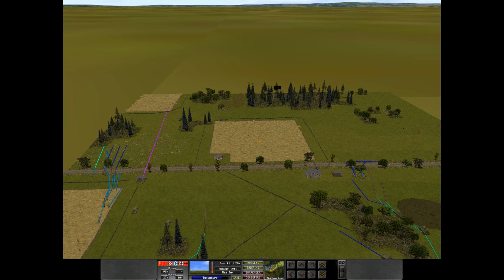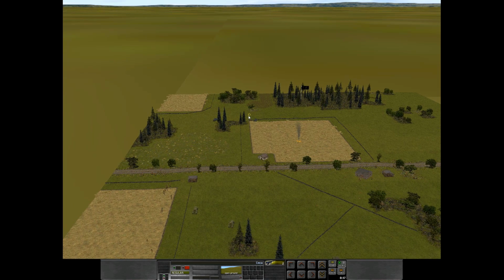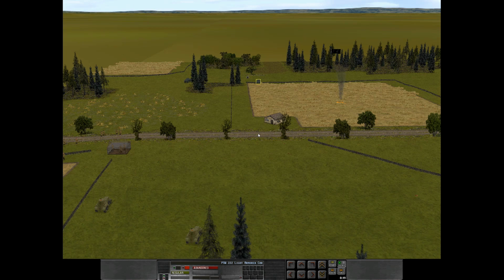I'm just being a bit too pessimistic here, but I haven't really faced a lot of Germans in the first 11 turns, so I'm sure that most of them are crawling in the woods, waiting for us. Alright, so overview map, nothing really happening. What is this? Oh, it's just a crew. Okay, there's a crew from the random PSW.